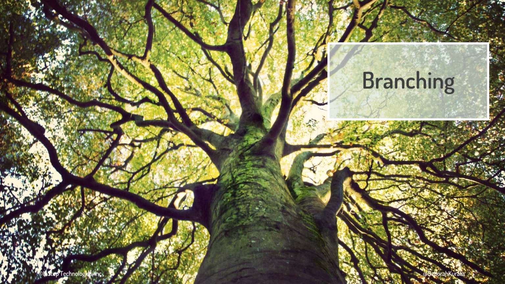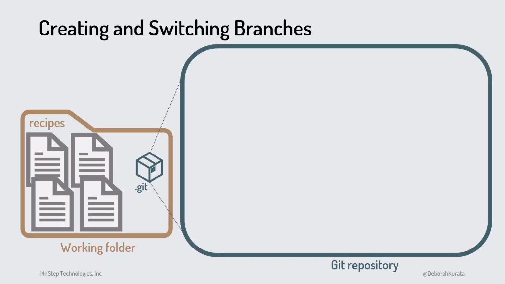Our tour now takes us up to the treetops, looking at the branches. With branches, we aim to keep complete and working code in the main branch, and code we're working on in feature branches. We've already talked about branches. Now we'll look a little deeper at how they fit into our commit process.